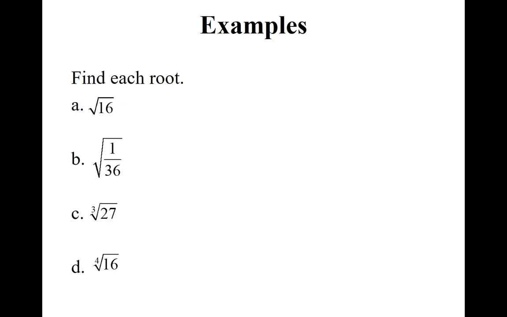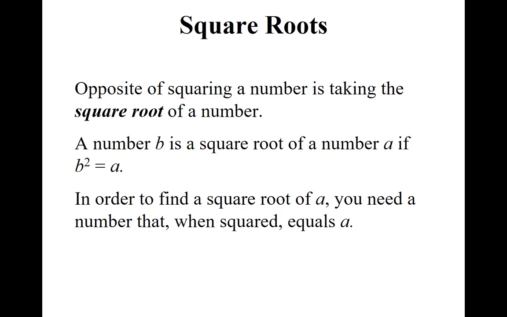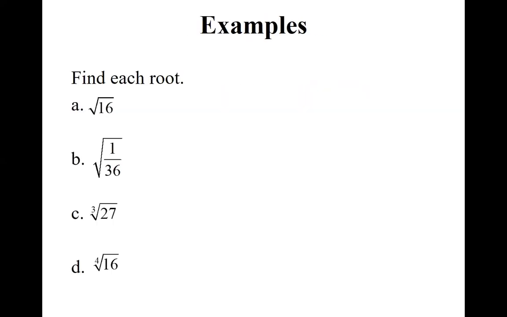Now, if we go back, you might have noticed a number b is a square root of a number a if b squared equals a. So another square root of 16 could be -4. -4 times -4 is +16. However, when you see the square root symbol called a radical, that indicates only the positive. If they wanted the negative, there would be a negative in front of the symbol. So our only answer is +4 when it's written this way.